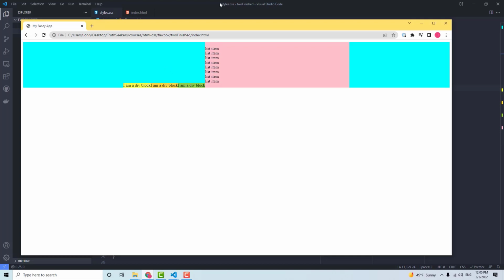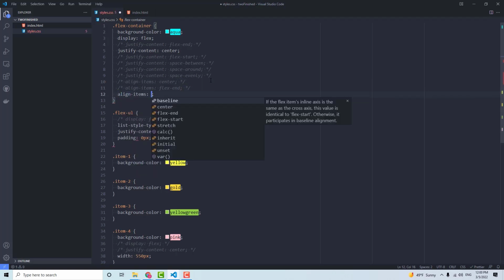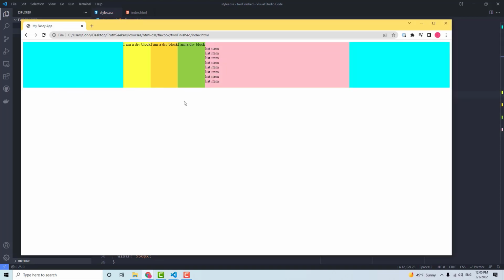And then what if you want the color here, but you want all of this text to be in the center? Well, in this case, you would have to make each flex item its own flex container. So let's comment this. We'll go back to align items stretch, which I believe is the default. So here's what we had. Now we need to center these. How do we do that? We make these flex items. So let's give that a try.